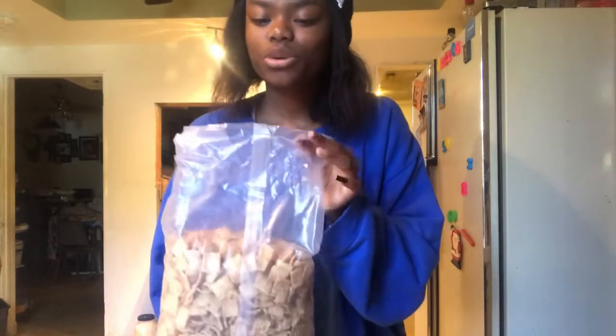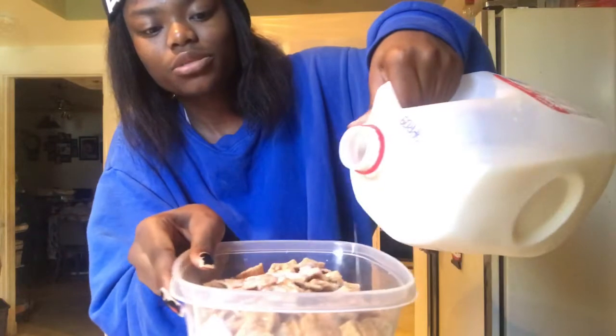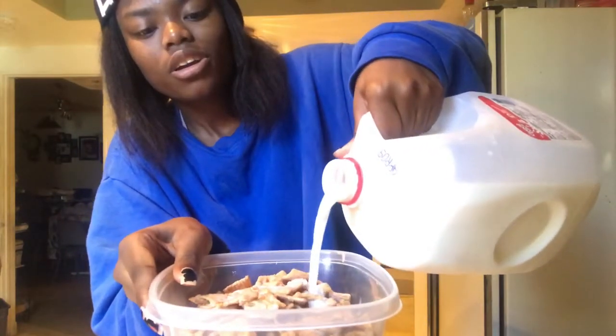Get your cereal, you pour your cereal in first — it's not even open. Get your cereal, pour it in your bowl. Okay, that's a little much cereal. Look, guys, I wish I could show you this, but you know, too easy to do all that. But check this out: you go get your milk, and you just pour it in one corner. And then you have your crunchy control value that you so want. Because people are psychopaths — instead of pouring it all over your cereal, you can just pour it in one corner and call it a day.